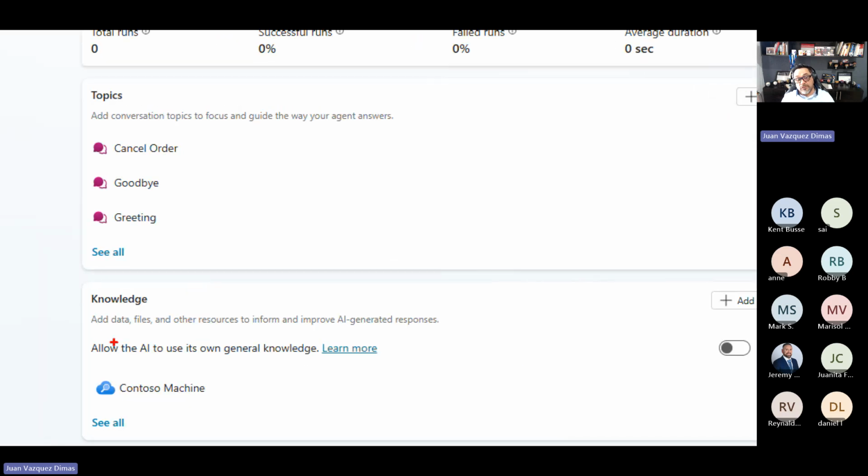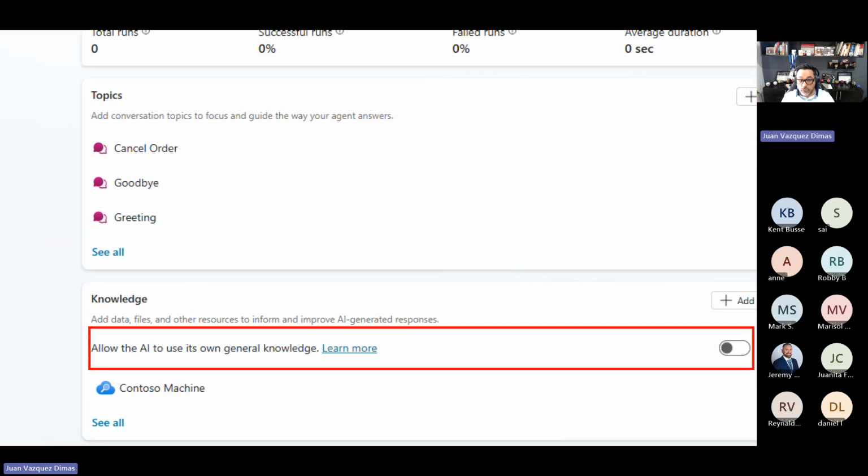If you want to allow your agent to grab information from public AI or public data sources, you can enable that here. And then you will be able to ask, hey, what is Power BI?